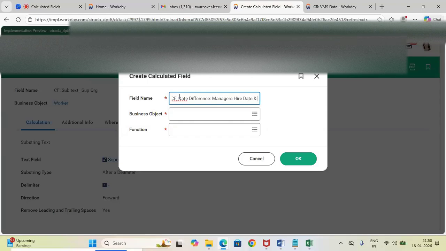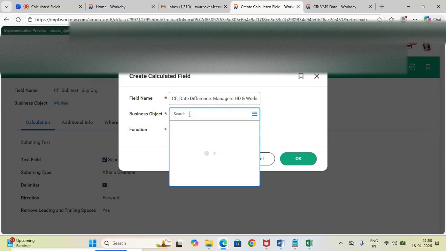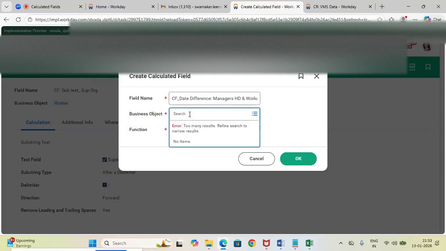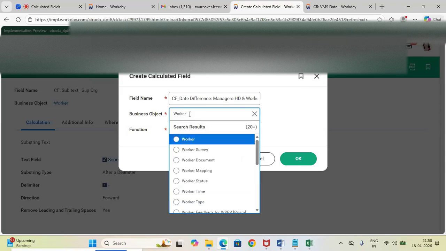I will mention it as HD instead of the too long form, and worker hire date. Now what is the business object that I will be choosing over here? The business object that I'll choose is the worker.